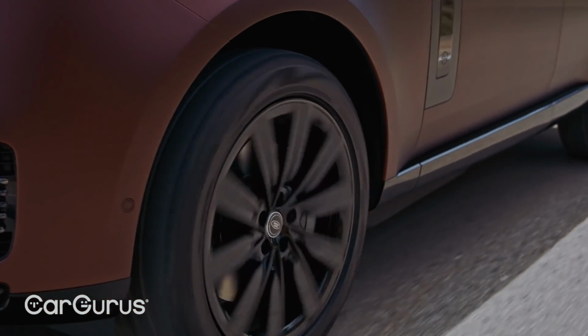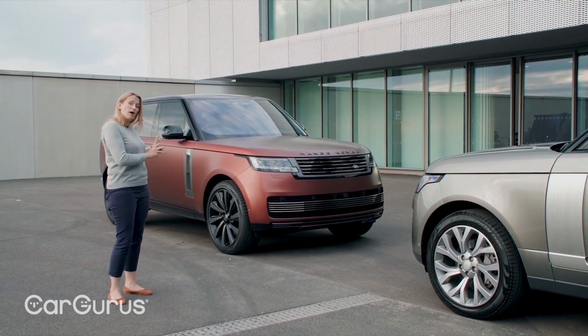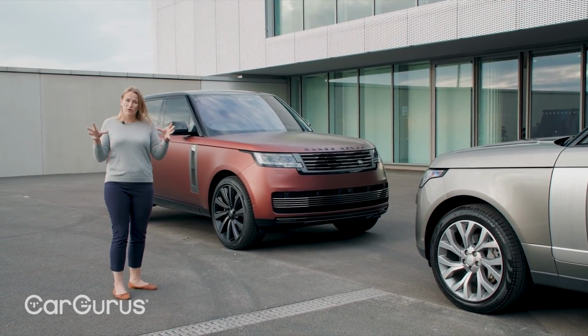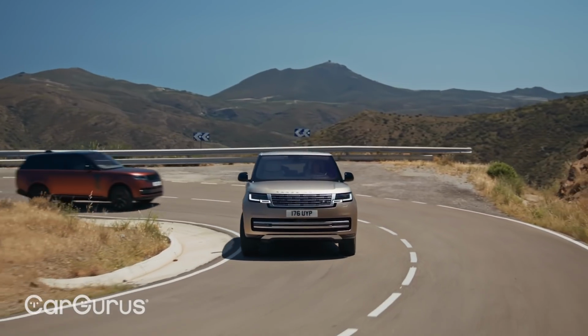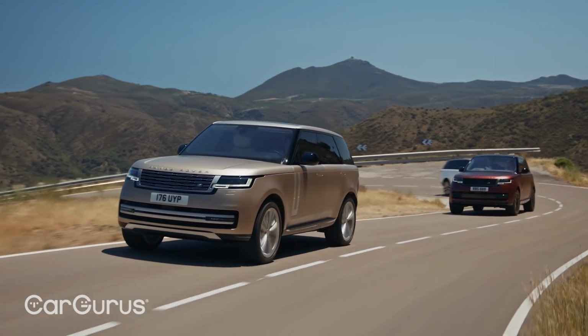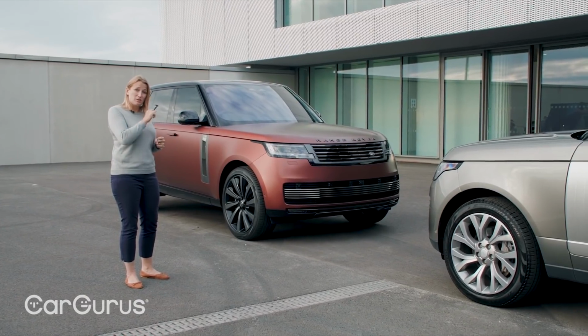The lines down the side of the car. This is actually quite a clever piece of design. They've made it even more minimal, and they've tried to make this car look almost like it's been hewn out of one piece of metal. It's all very cool. It is all in the detail, unless you actually look at the back of the car.